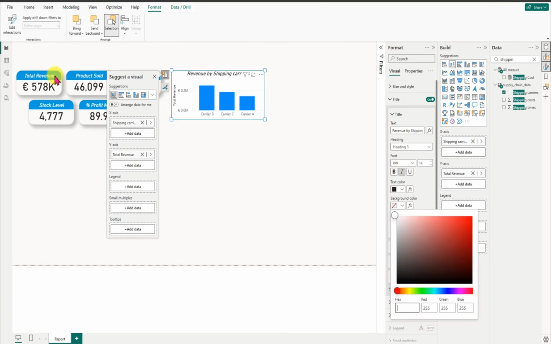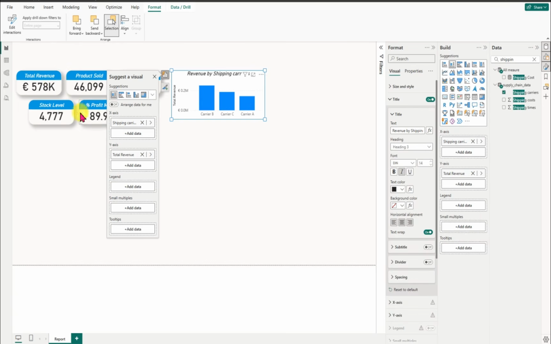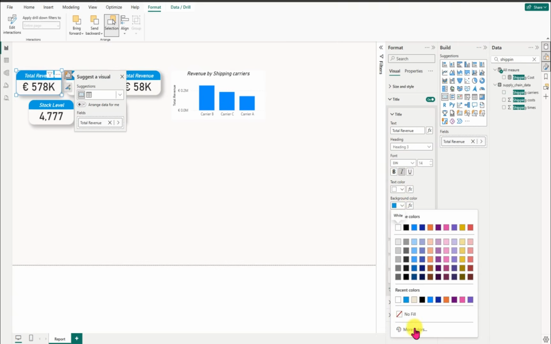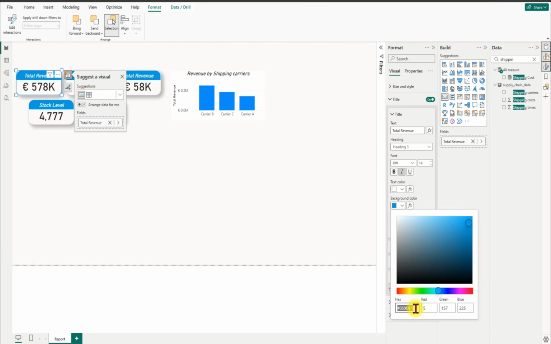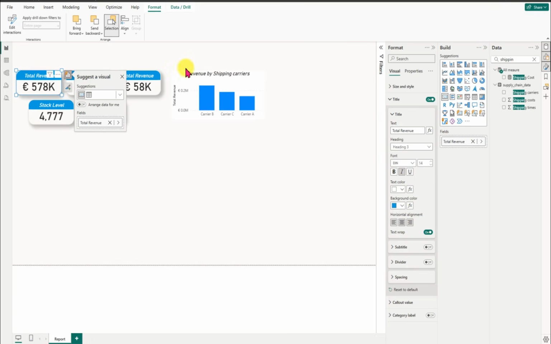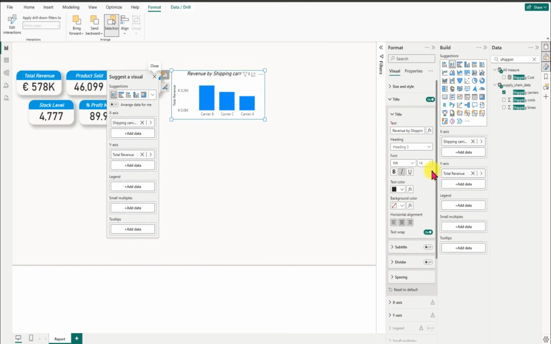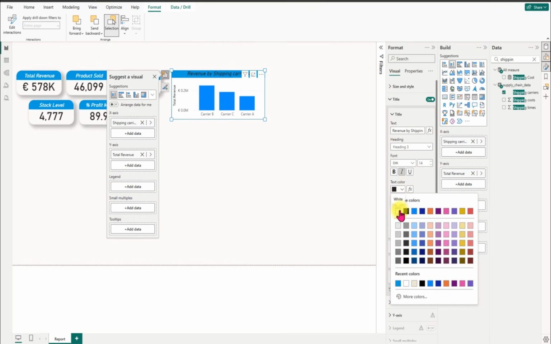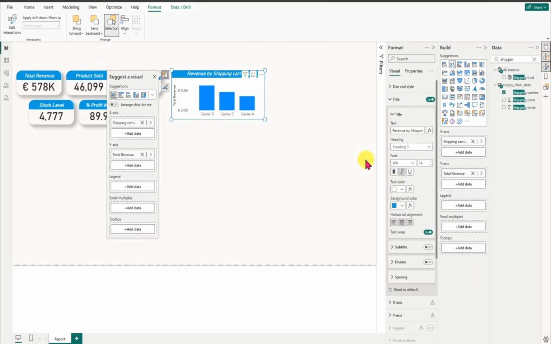No. I will come down here. I'm going to click on this. I will come to the background. I'm going to click the color, and I'm going to copy. Then I'll come back here. Then I'm going to have the background title, and I have all of this copied already. Then I'm going to change the font to white. Remember, we do that also.